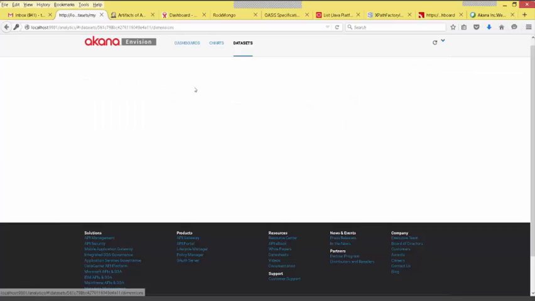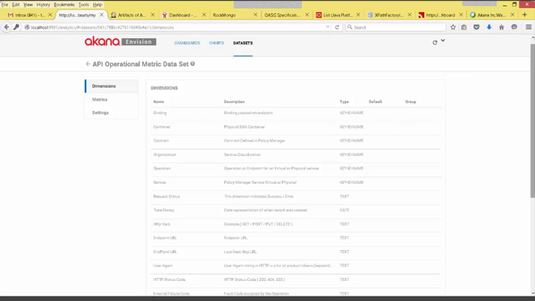If you look at an operational data set, you see things that you might expect. Things about operations and services, request status, the timestamp, an HTTP verb, a URL, the agent header, status codes. These are all what we call dimensions. Now, a dimension is a way to organize your metrics.